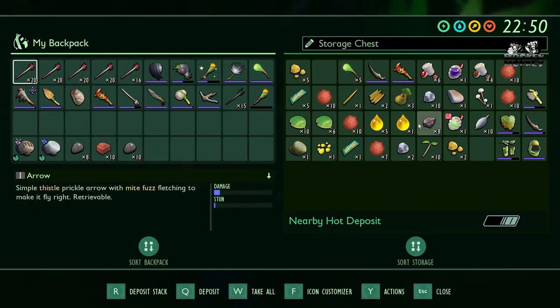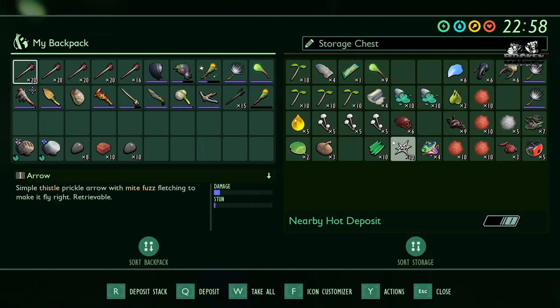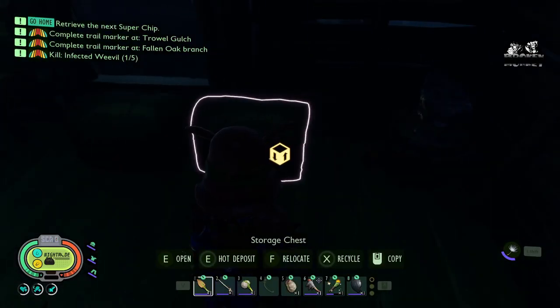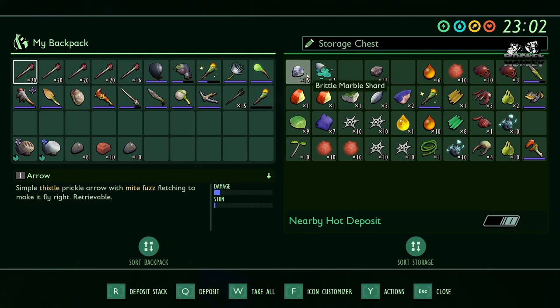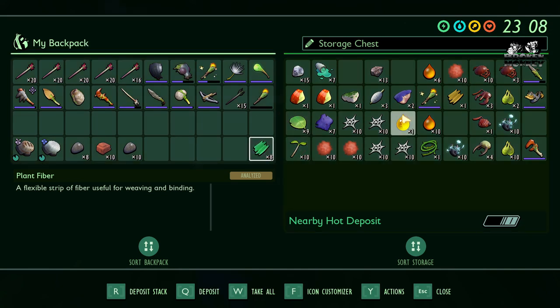Let's take a look and see if we've got... That's a whetstone. This is marble shards. Sure. Oh, we do have some stone here. Okay, let's see. We're good on food. Let's see what I got over here. Got lots of goodies. Anything else? Plant fiber. Let's go ahead and grab a little plant fiber. We might need some of that. Ooh, got some ball sacks. That's always nice.